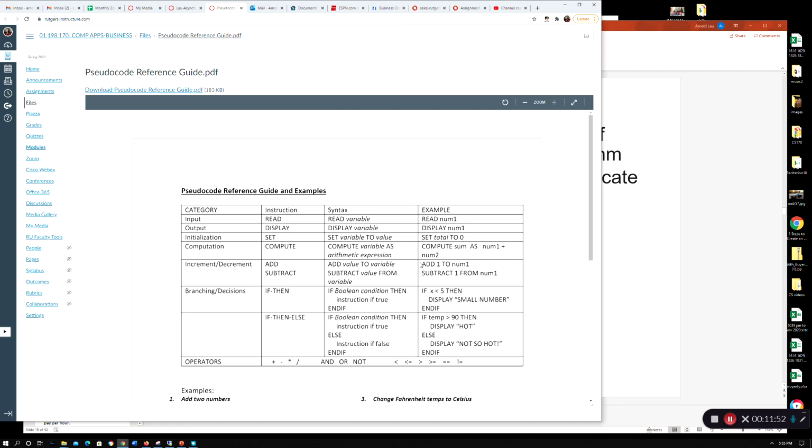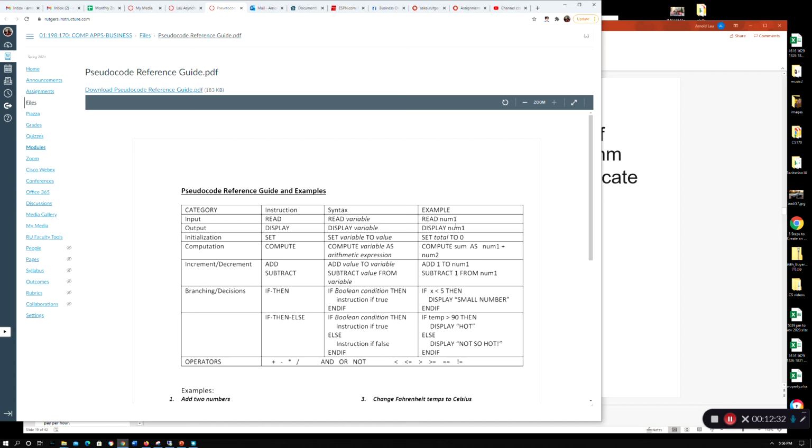And I'll tell you how these fit together in a second. So I'll just read across like this one, right? So here's your type of thing you're doing. This is the input, and it'll be like reading, right? So like read variable, right? It could be like input from keyboard or whatever, right? So you're having this as a read instruction, and in this case, you're reading a variable, and they're making an example saying number one, right? So you got number one, number two, or something like that as your input, right? So that's what that is.